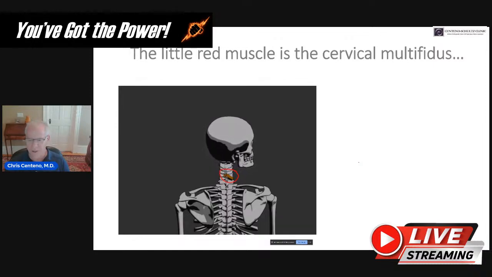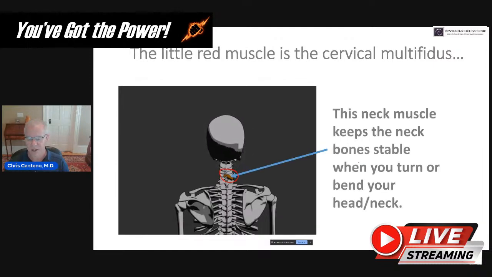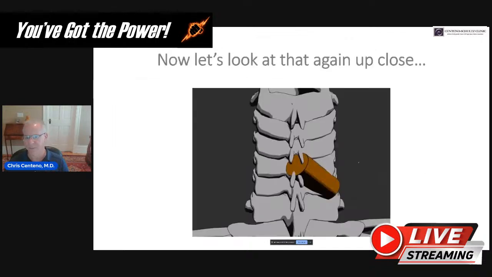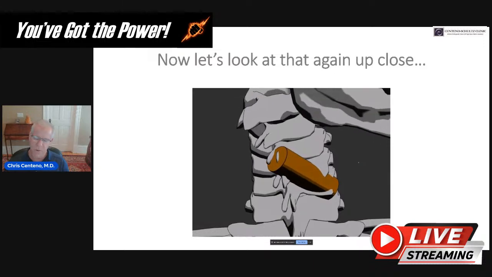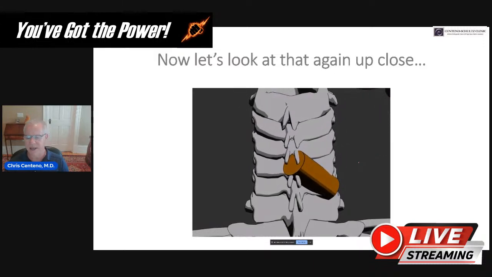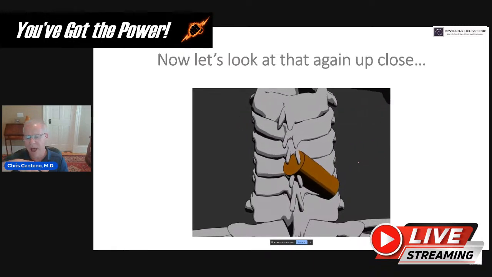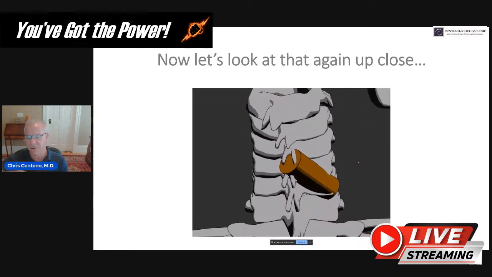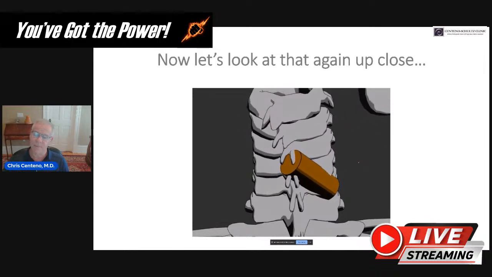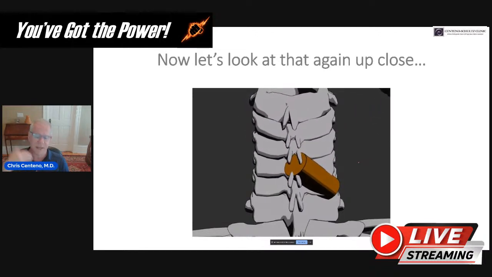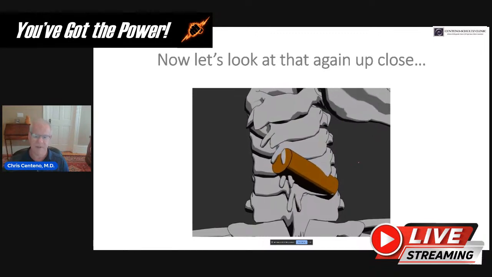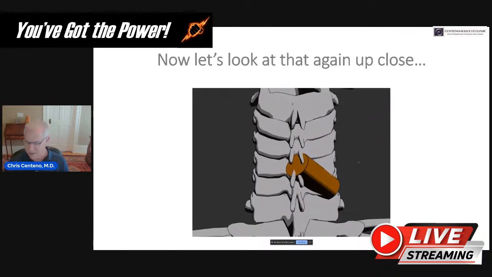But it'll show you what this does. So this keeps the neck muscle bones stable to help protect those bones and the facet joints and the disc and the nerve, etc. So if we go close up here, you can see that as this person turns their neck, this muscle is helping to align those vertebrae in the turn, because we don't want them getting out of place. If they get out of place, then things can get pinched, like nerves, like facet joints, like the disc up front.